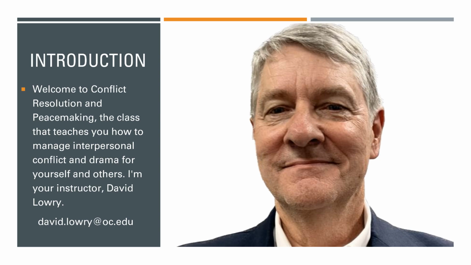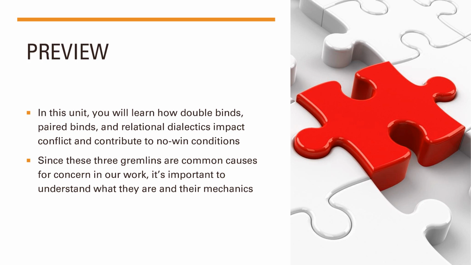Congratulations on the hard work you've been doing, and let us welcome you to a new unit of study where we explore no-win situations. In this unit, you will learn how double binds, paired binds, and relational dialectics impact conflict and contribute to no-win conditions. Since these three gremlins are common causes for concern in our work, it's important to understand what they are and their mechanics. So let's begin today's podcast by discussing no-win situations and double binds.